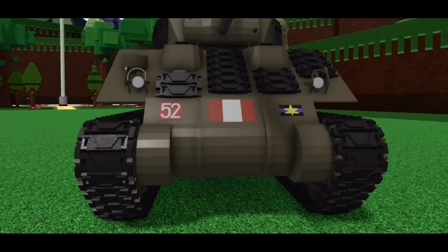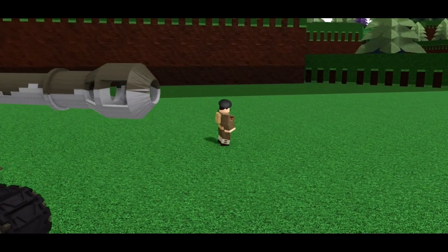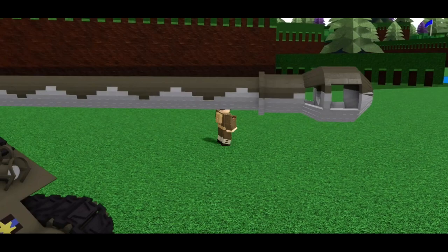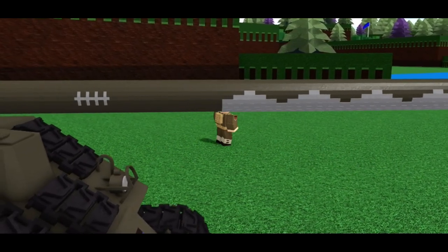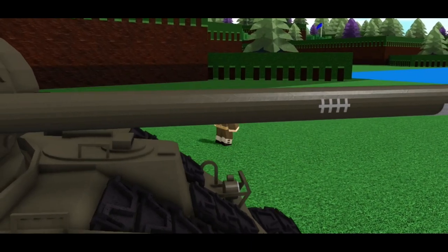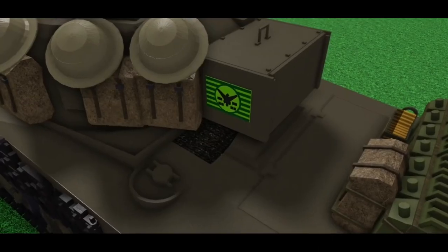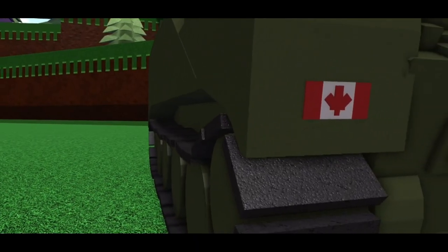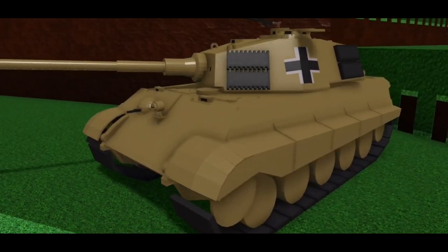Step 3: decals. Decals are basically drawings, insignia, or pictures on your tank — decorations that aren't three-dimensional. For my tank, I added a camouflage pattern on the barrel. Historically, German tankers would try to target the Sherman's bigger cannon first because it posed a greater danger to them. To counter this, a camouflage pattern was designed for the barrel to make it look like the short 75mm cannon from afar. I also added tally marks to the barrel, some insignia on the front and back of the hull, as well as the 4th Tank Battalion and Blue Arrows flags on the radio box. For ideas, you could use your country's flag, a Star for American or Soviet vehicles, or an Iron Cross for German vehicles.